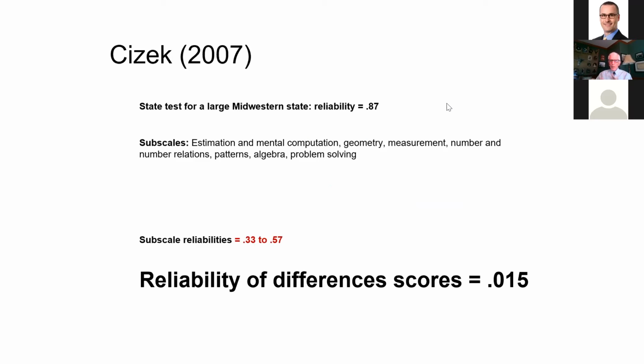Now, the test doesn't report a difference score, but here's what a difference score is. When a teacher or administrator looks at the test and says, I'm gonna figure out what to do with Bobby Marzano here in mathematics based on how well he did on this test, and he got the lowest score in geometry, that's where we're gonna start. Now, according to Cizek, doing that gets you in trouble right away, because there's so much error in looking at difference scores. You're saying that's the lowest score, I better do something there.